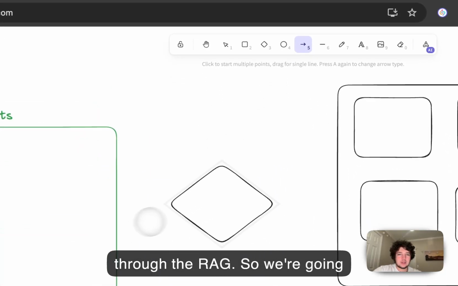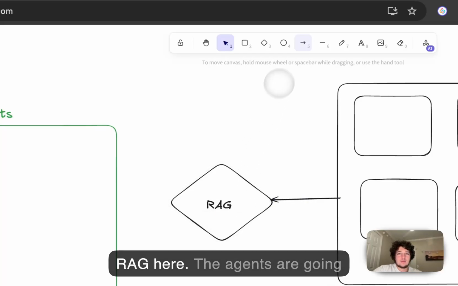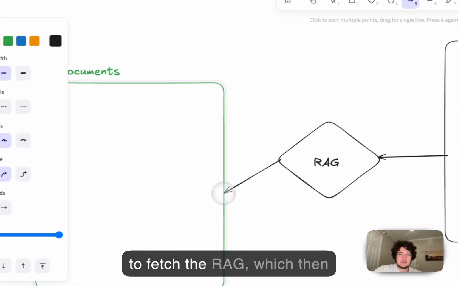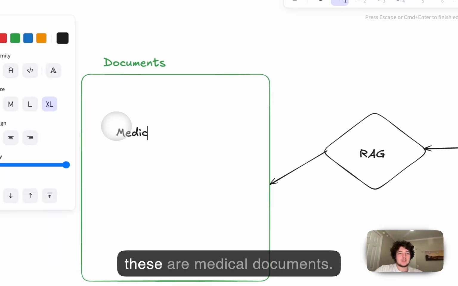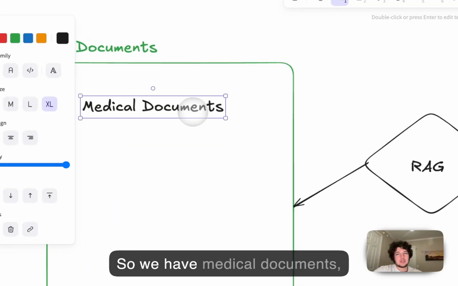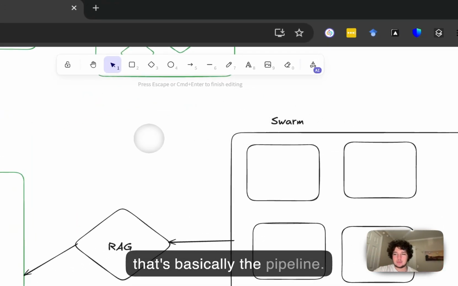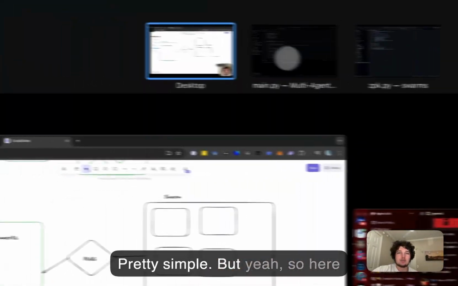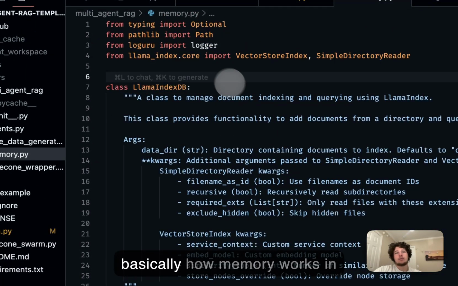The agents are going to fetch the RAG, which then fetches these documents, and these are medical documents. So we have medical documents, and then this is a swarm, and that's basically the pipeline. It's pretty simple.